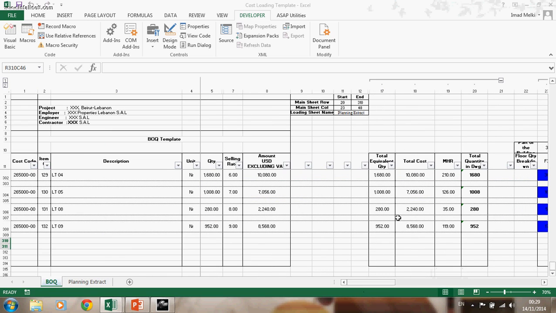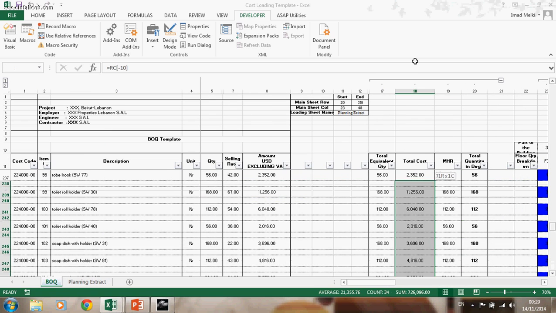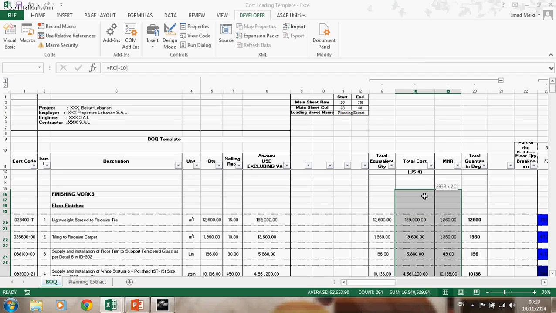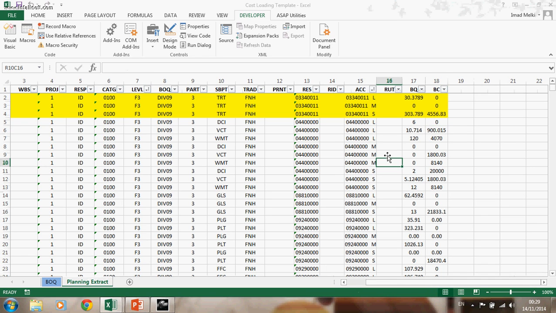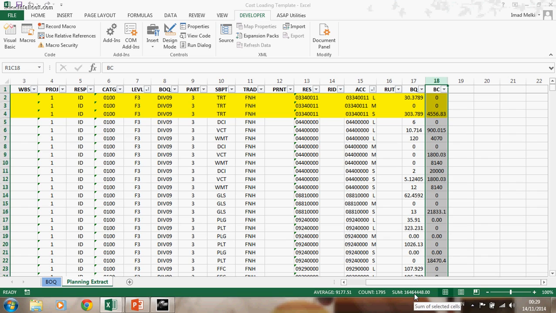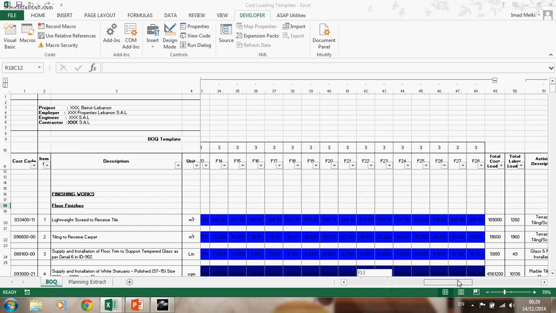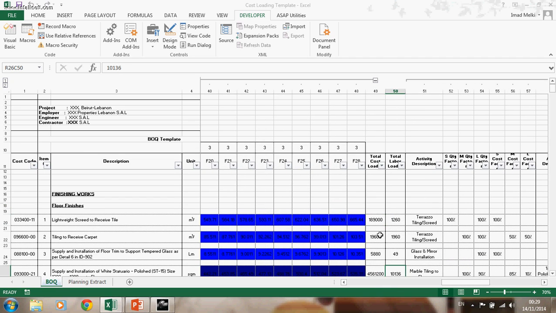And if we check the total cost, it is 16,464,448. Now, it seems that everything is in the right place, even though there are multiple checkpoints in the built tool, so you can check it by each item here.